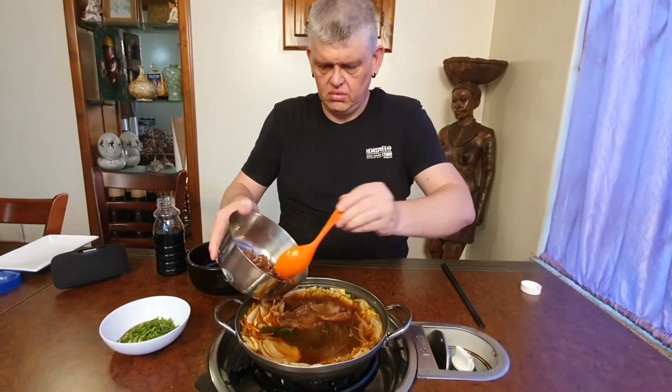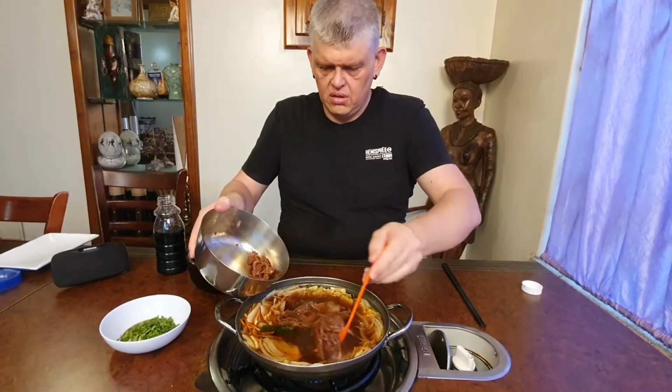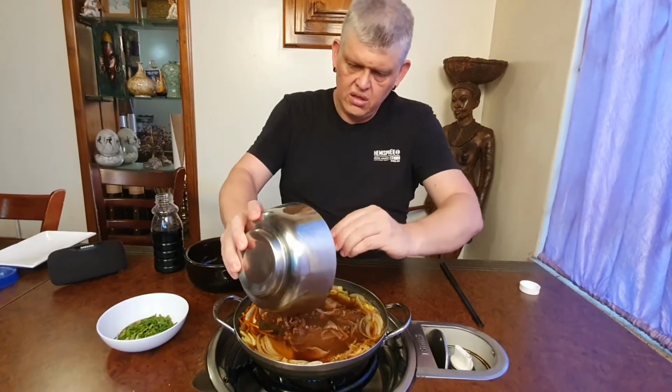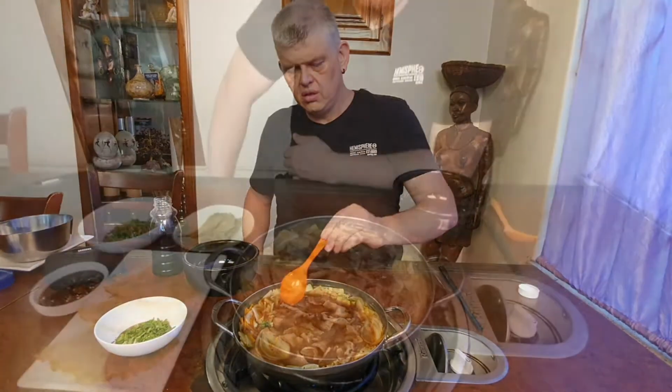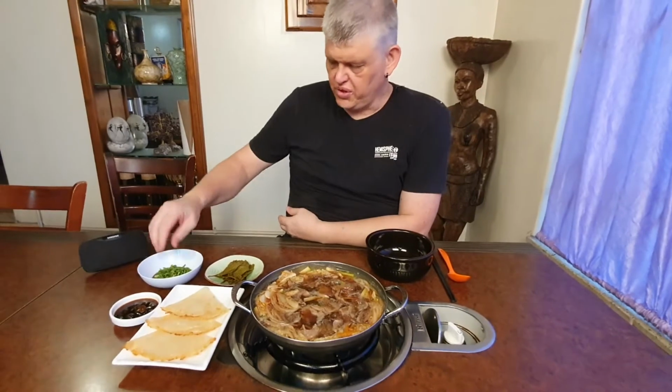Okay, so it's now starting to boil nicely. Our noodles are in. We're going to start adding our meat. Again, just spread it out nicely so it can be under the soup. This obviously does not take very long to cook. It gets ready very quickly. Okay, so as you can see, our soup is now starting to boil nicely.